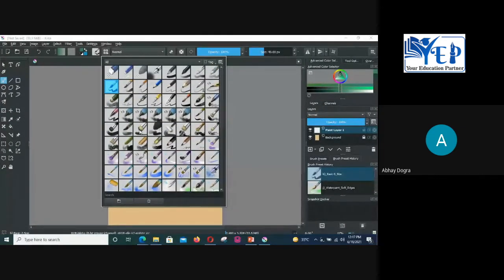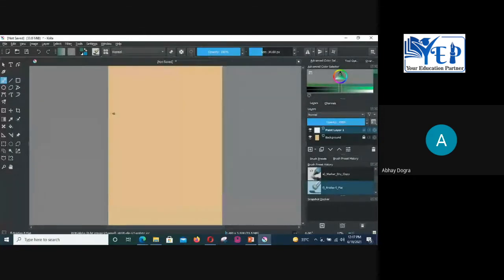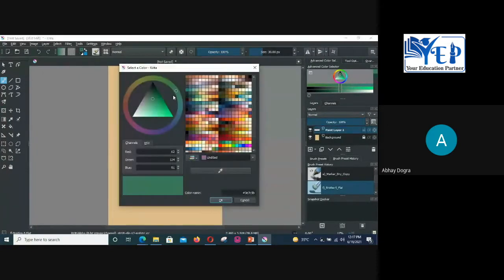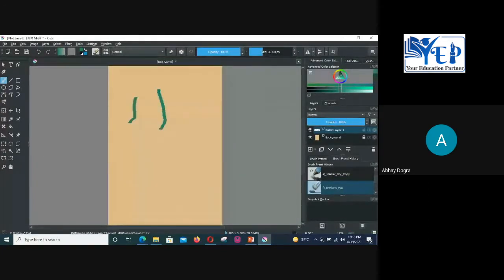Different types of brushes are available. So you can select any one of these depending on what you are drawing. And just select the color from the color preset here. You can select from the dialer, or from the triangle, or you can choose it some other way. It's your choice. You can see the preview of the color here, and after selecting the color, click on OK, and then you can use the brush to draw anything you want to draw.